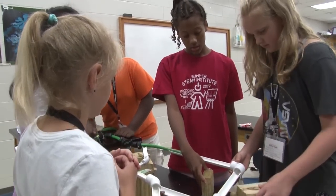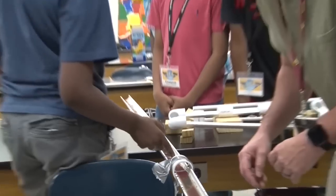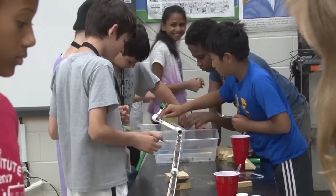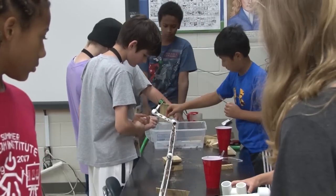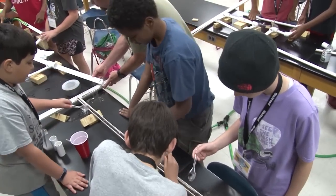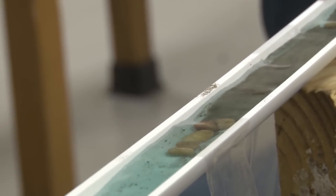We learned about rivers and watersheds. So in this class we got in the groups and we made watersheds. But they're also learning about how water behaves. And in Alabama, because we're a really wet state, we have so much in the way of surface runoff, and our rivers as a natural resource are kind of a big deal. Not only do you learn, you're also able to have fun, which really is the main thing about this. I had a really good time learning about everything in this class because it was something new that I learned.